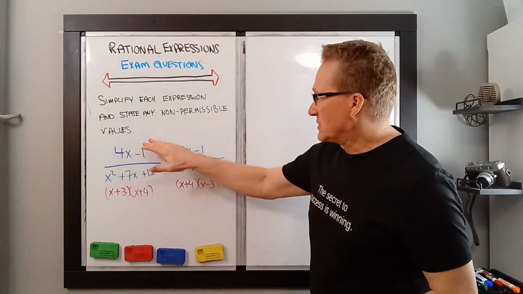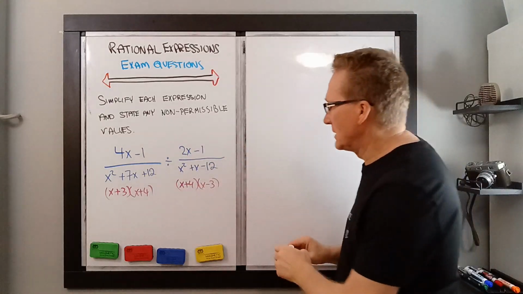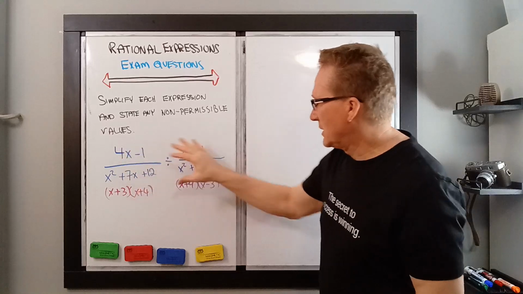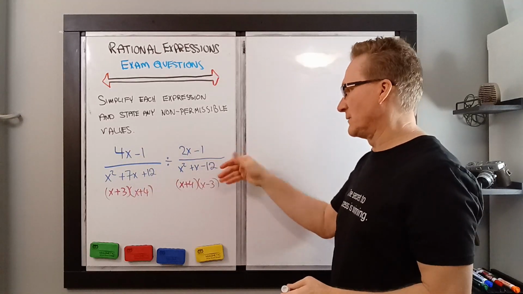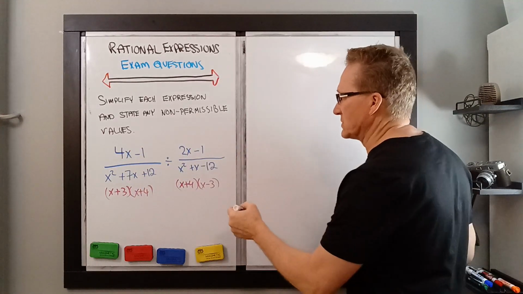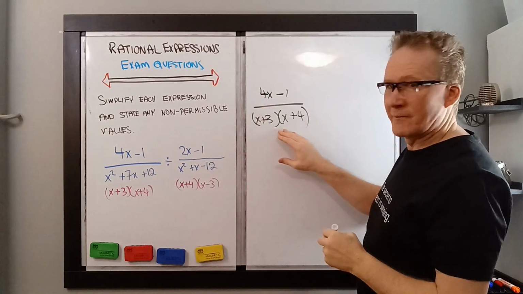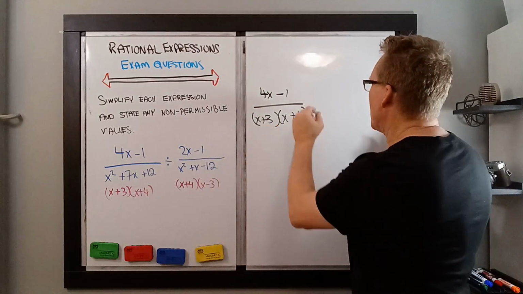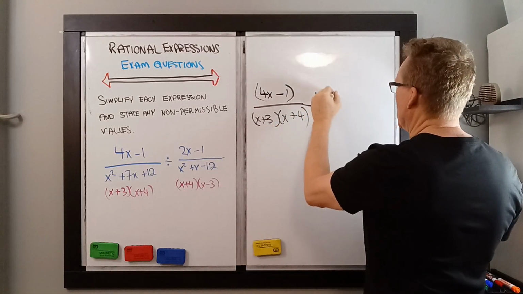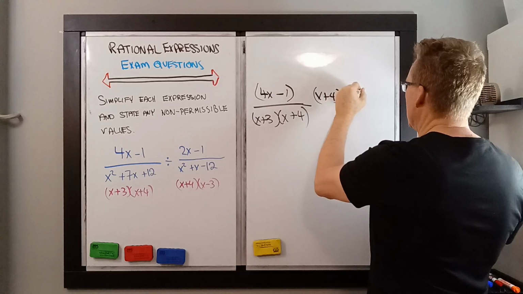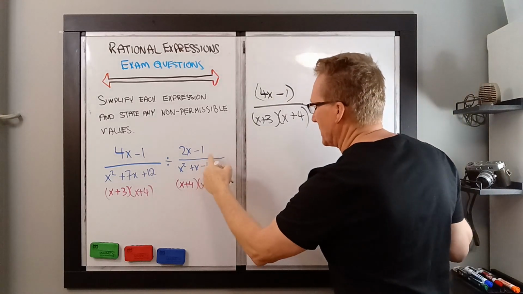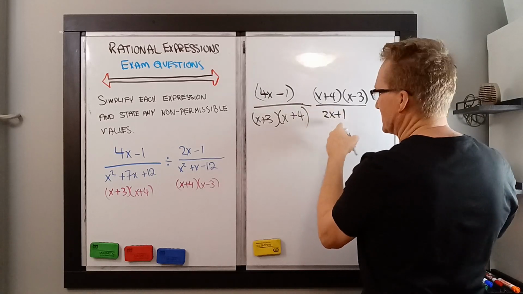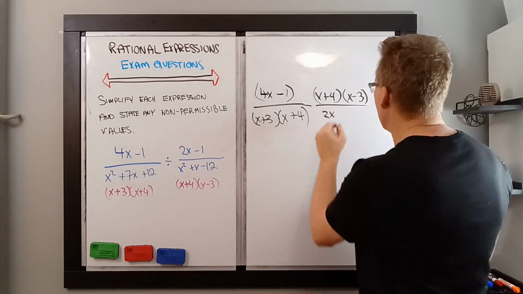The next step in this operation is to take all of this and rewrite it, being very careful because we're dividing. Whenever we divide by a fraction, we take the fraction and flip it and multiply. That's the very definition of division. I've rewritten this first one up here, but written down the factored form. Now it's going to be x plus 4, x minus 3, and this one here is going to become the bottom. So I'll put this over there, 2x minus 1. They just can't be factored in any way, so we'll just leave it as it is.